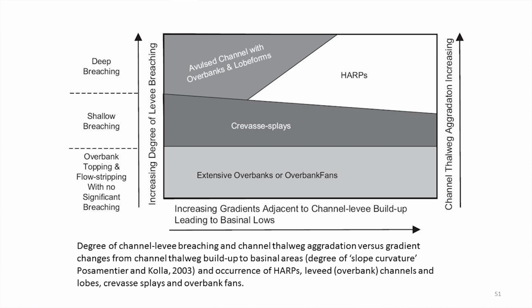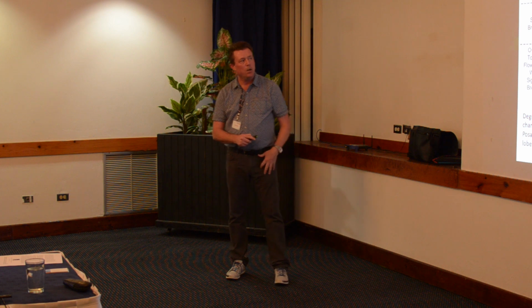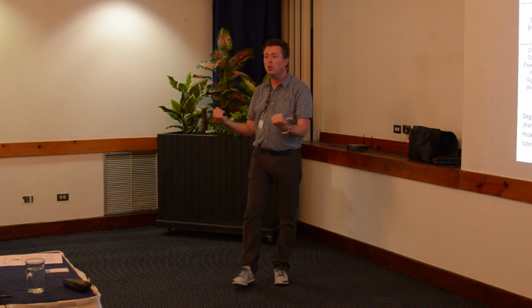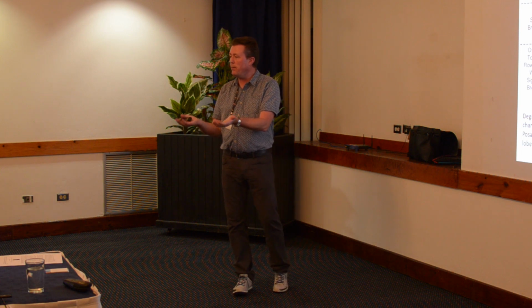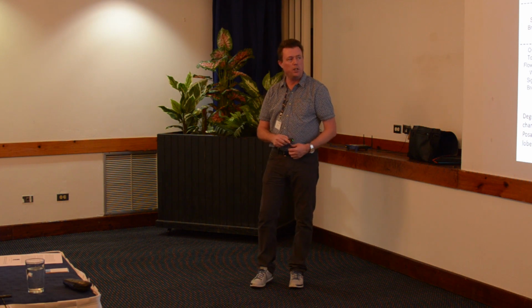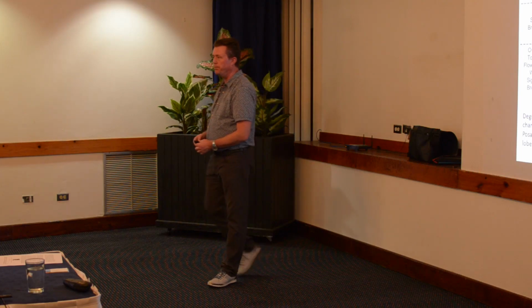So if you manage to cut out and deeply down into the levee, you're more likely, wouldn't you think, to get some sort of switching of the channel. So with deep breaching up here, we get these lobes and splays and things. With shallow breaching, we only get crevasse splays. In other words, those holes in the levee can eventually heal up and the channel will chug along its merry way. And if you've got very little bit of breaching, we only get thin beds spilling over into the channels.